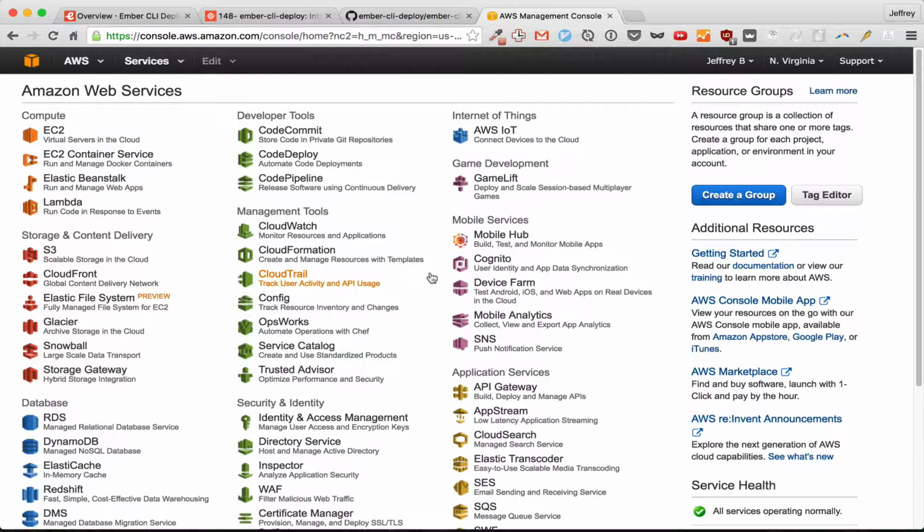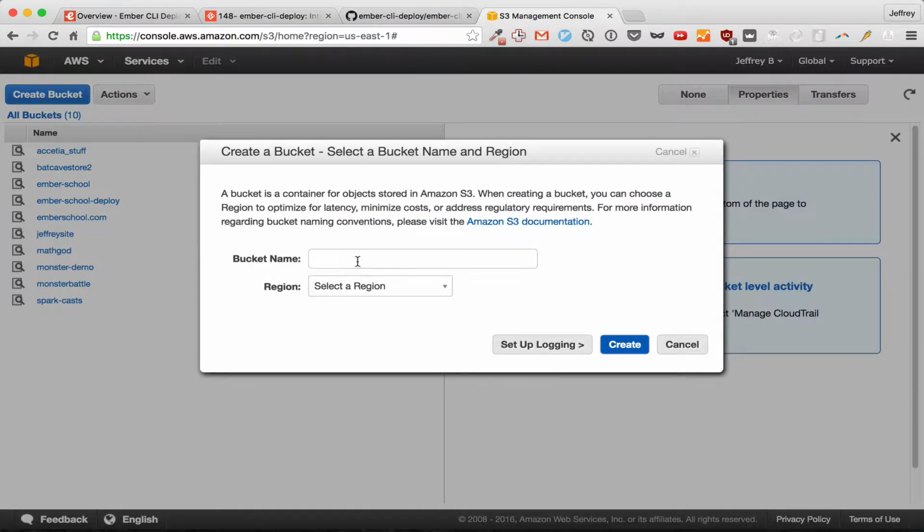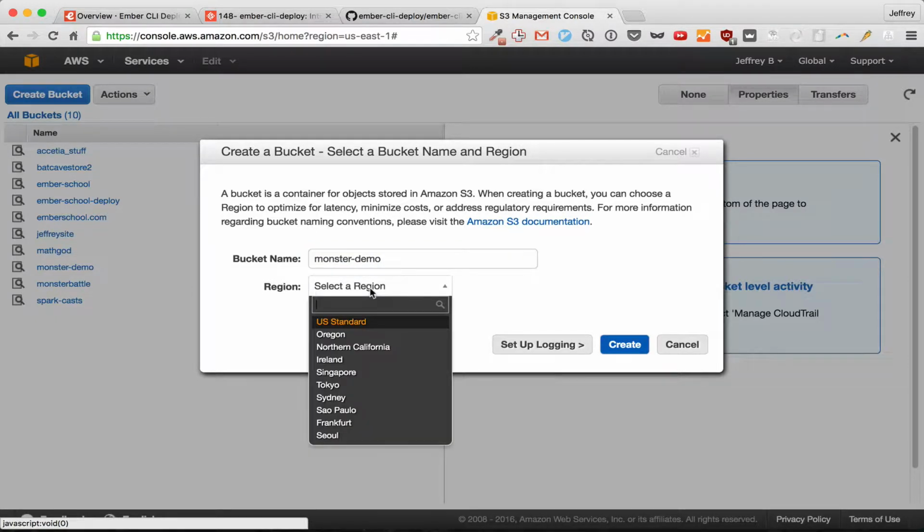After that, we're going to spend most of our time messing around in the AWS console. That's where the complications will be. So first, let's click here to S3, and it's going to show us a list of our buckets. We're going to be creating a new bucket for this, and we'll call this Monster Demo, since that's the app that we're creating. We need to select a region. If you're in the middle or eastern part of the United States, US Standard is the good one. If you're in the western parts of the United States, then you are set with either Oregon or Northern California. Other parts of the world, just select whichever one is closest to you.